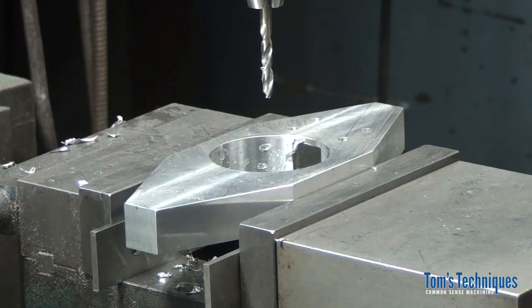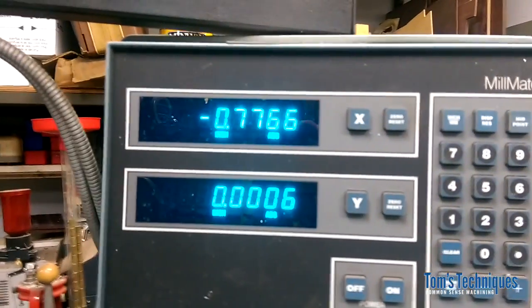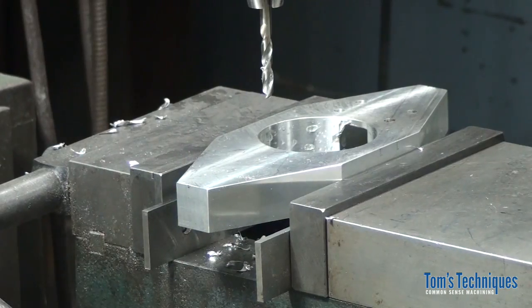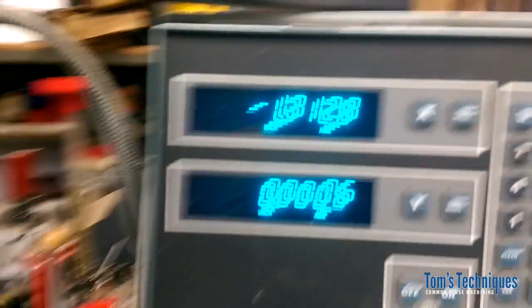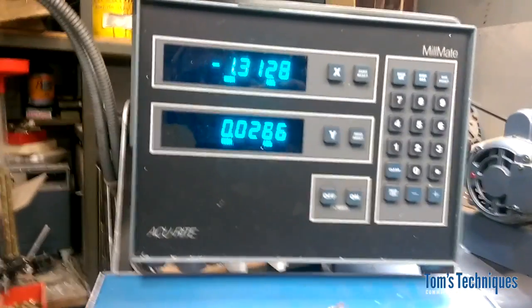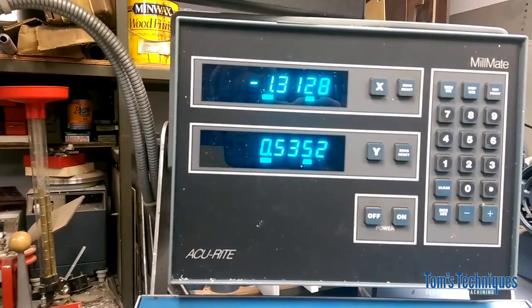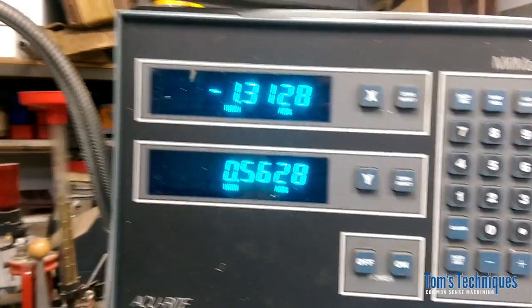All right, so let's do that same thing. Let's move over 1 5/16. Okay, you can see we're set on 0, 0. Let's move over 1 5/16. We don't have to count any dials or anything. Just move over 1.313. 312 something. You know, 5/16 is 1.3125, so that's close enough. That's good. And we'll move up .563 in Y. Okay, .5625, somewhere in there.